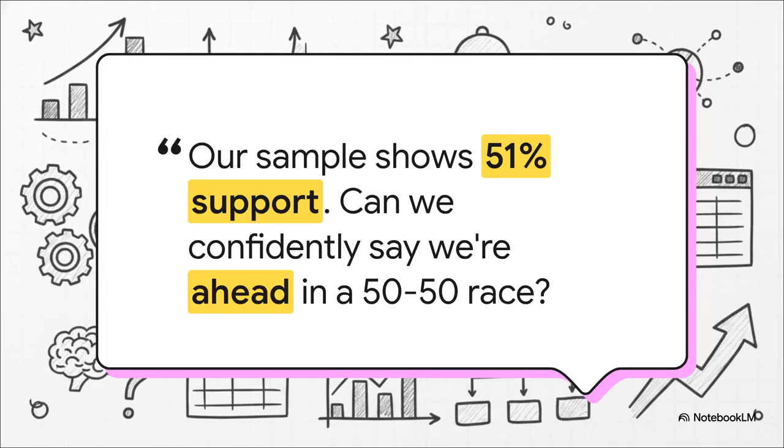Okay, put yourself in this situation. You're running a political campaign. You get a poll back that says you're winning, 51 to 49. But is that 1% lead real? Or is it just a fluke, just random noise, because you only talked to 400 people? I mean, everything could ride on that answer. And yeah, you guessed it, this is exactly the kind of high-stakes problem you'd find on the exam.